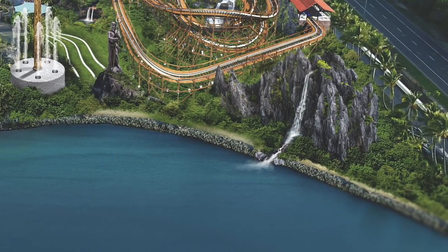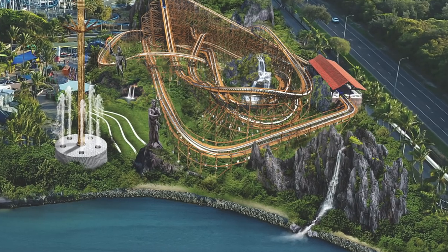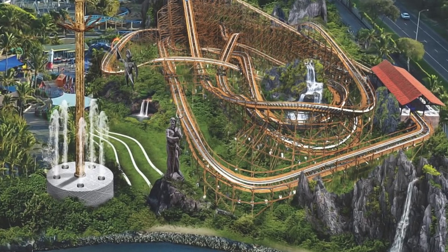Jet Rescue is a steel roller coaster obviously, but it looks pretty unassuming and mild — yet that ride packs a bloody awesome punch, particularly for its size. I think Leviathan is going to be kind of the same thing. There's obviously going to be waterfalls and other theming, and when I spoke to Clark Kirby, the CEO of Village Roadshow Theme Parks, he was pretty adamant about the storytelling and the kind of space they want to create for this whole new Atlantean area.